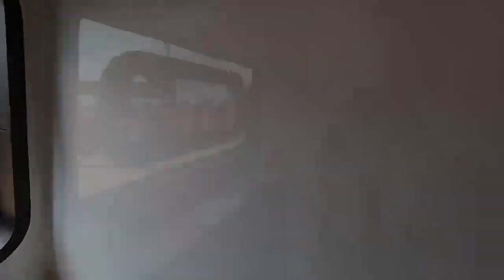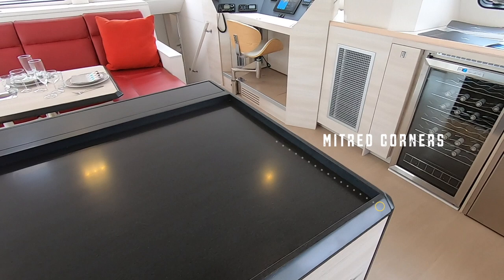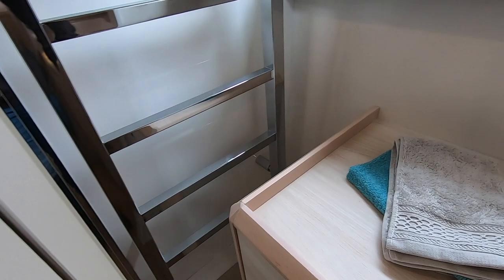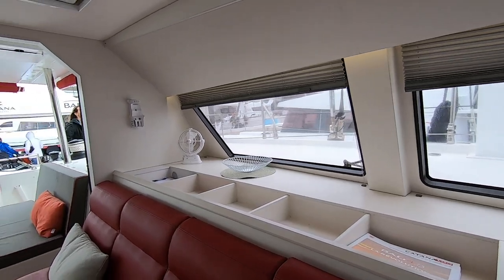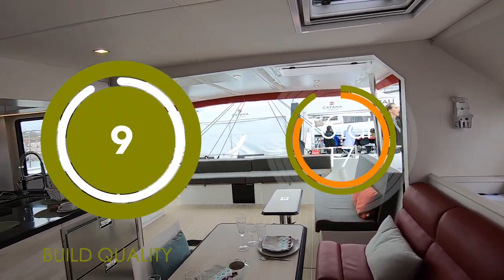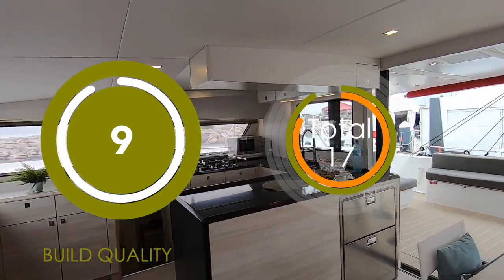I have one slight issue: these corners. While they are mitered to stop them being sharp or dangerous edges, I didn't like the finish — it's a really minor thing and I'm clearly splitting hairs, but they could have been done to a higher standard. So is the Katana built to the same quality we saw in Outremer and Seawind? Not exactly, not quite. We're going to award this a 9 out of 10 for build quality.